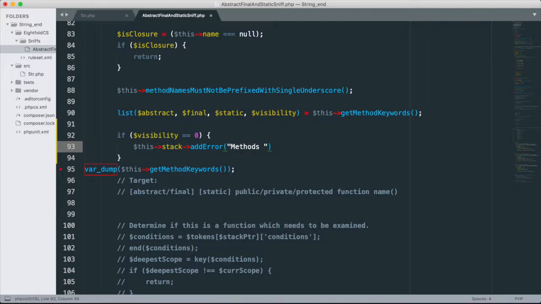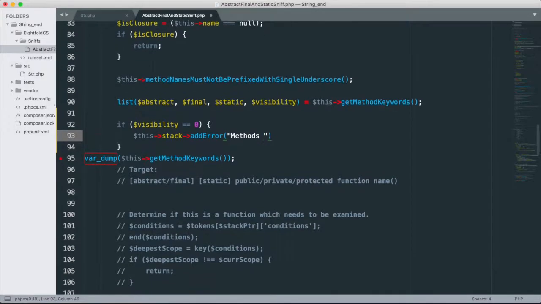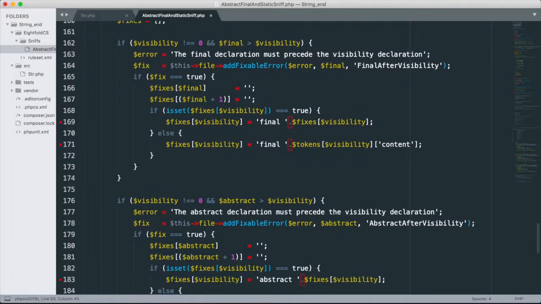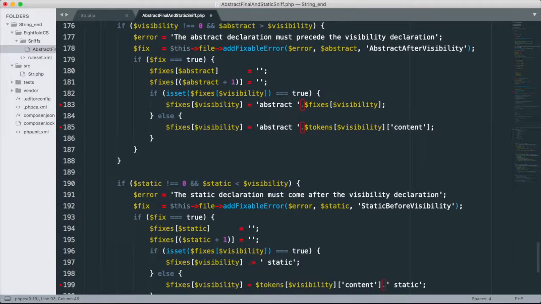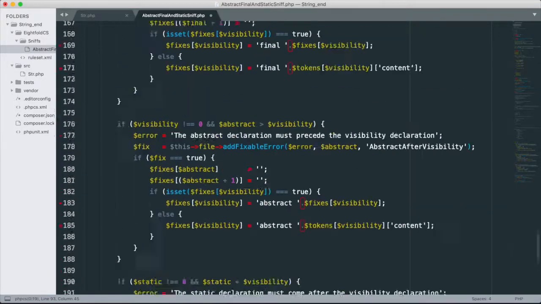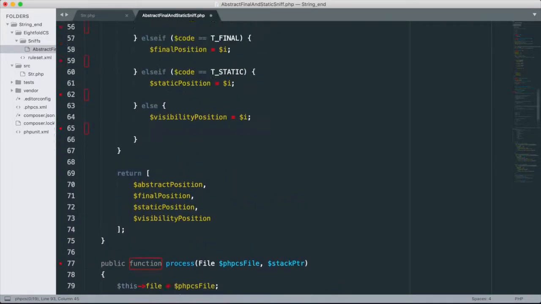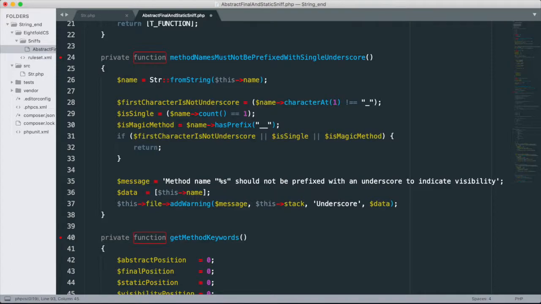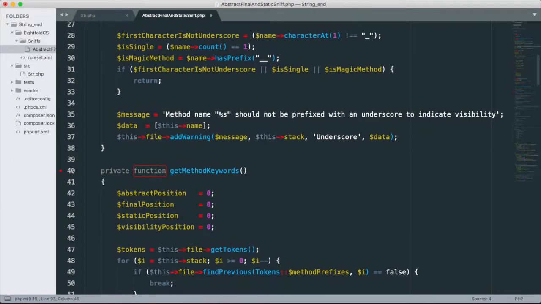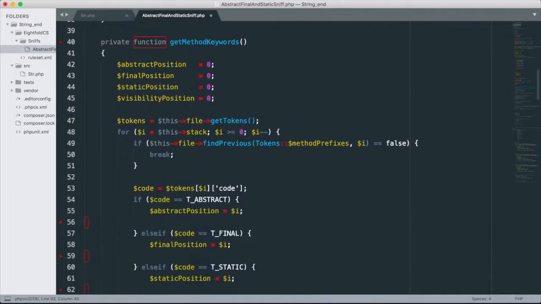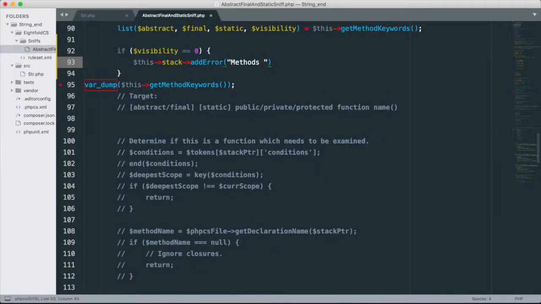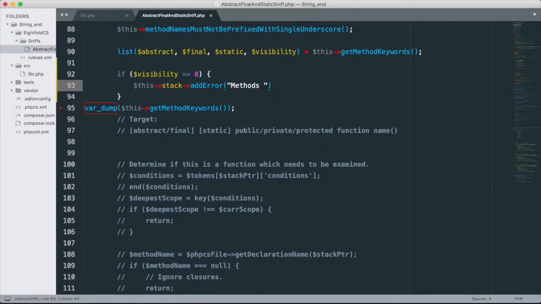Method... Where's our other messages? There it is. So we actually want to do single quote method.